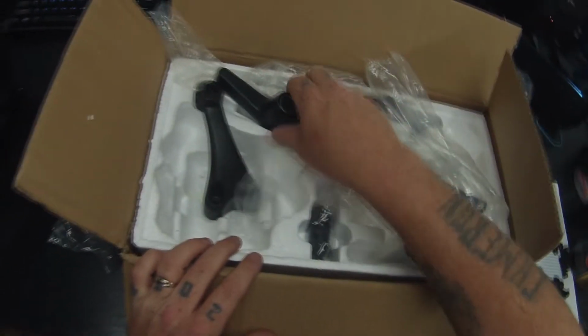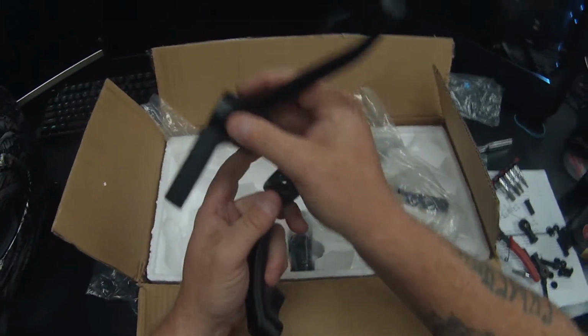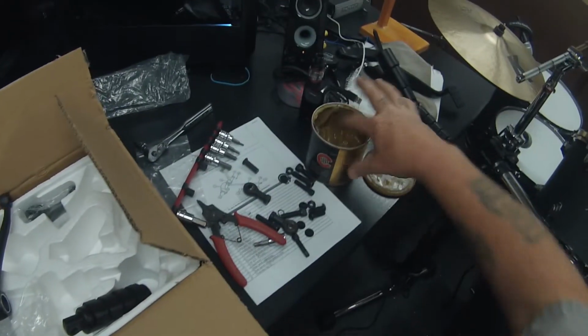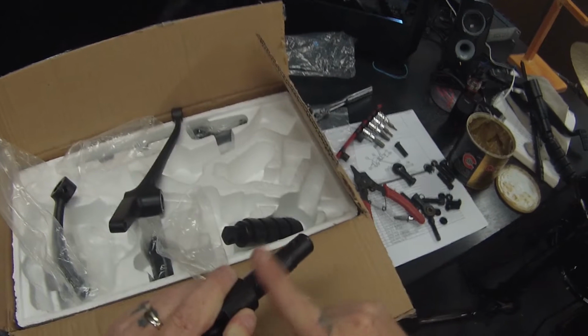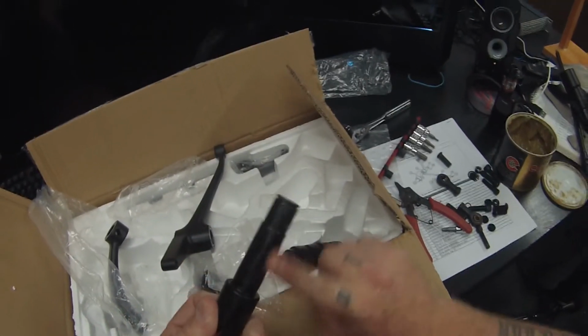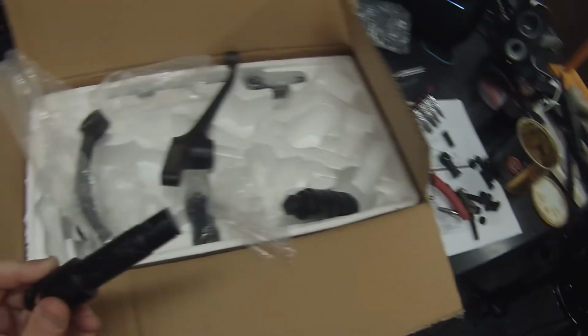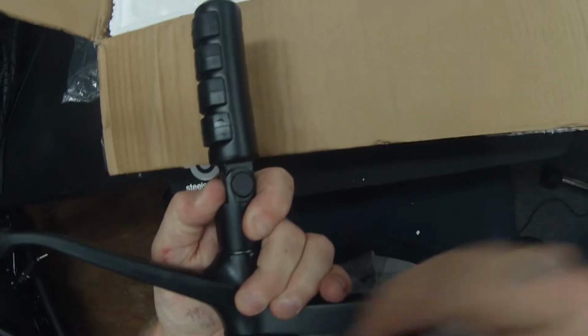So this will be the shifter side. Yes, more grease, just so it doesn't get stuck, and I don't think it'll hurt to have grease on it. He didn't really say anything about putting grease on it, but I'm going to. Now we can put the screw back in.